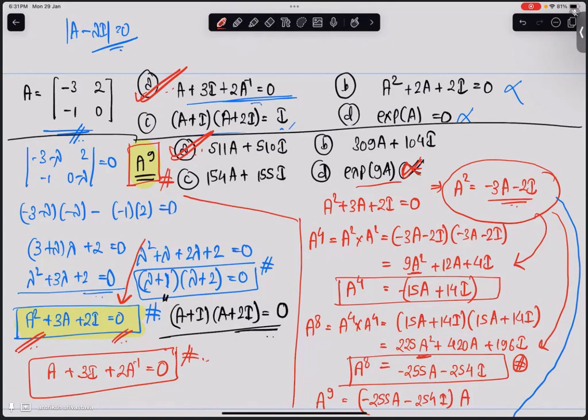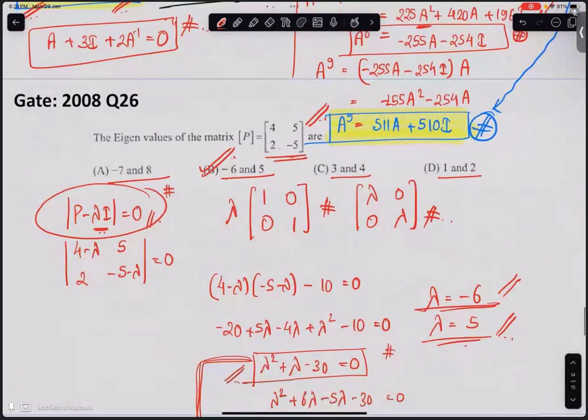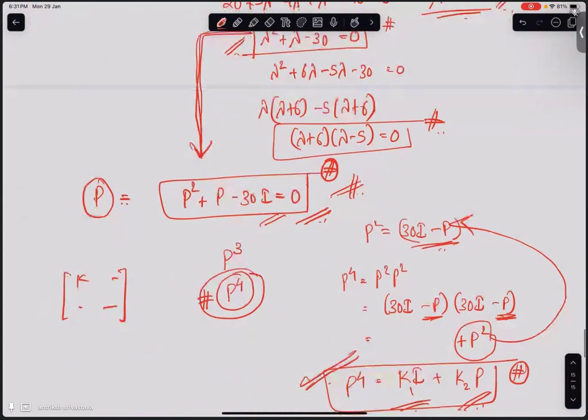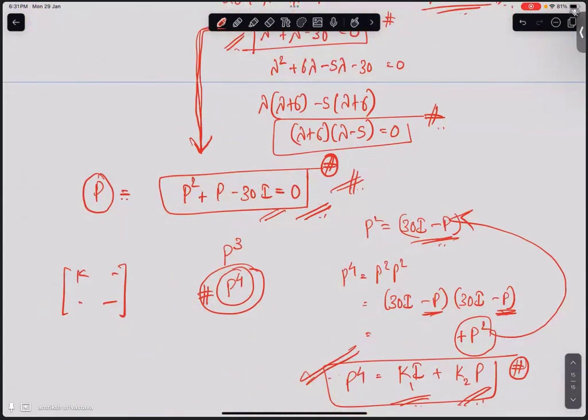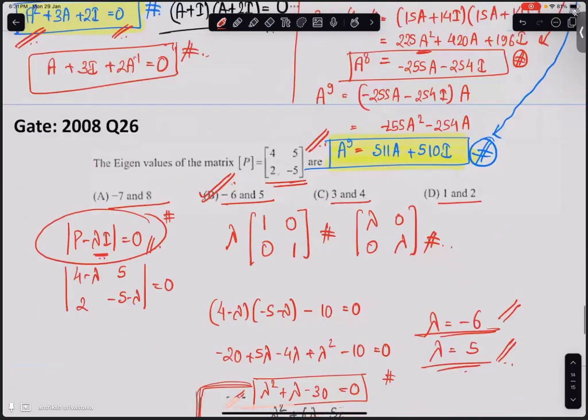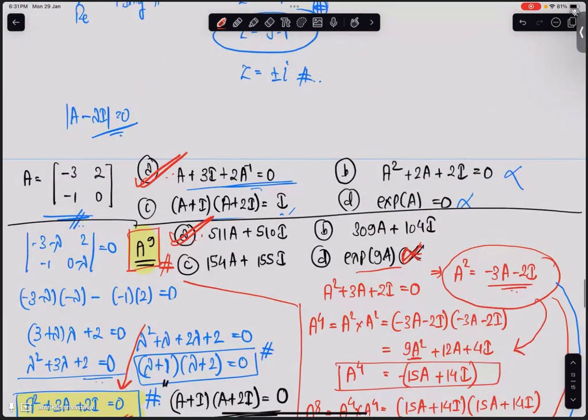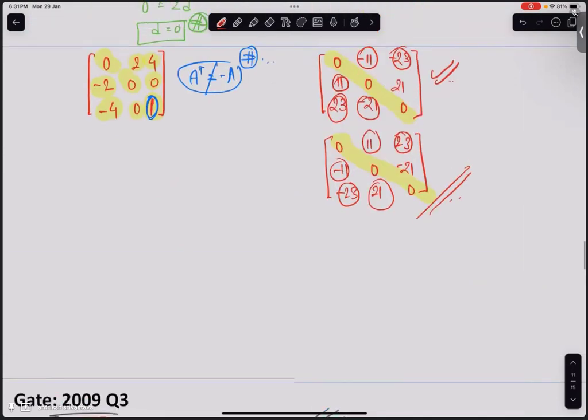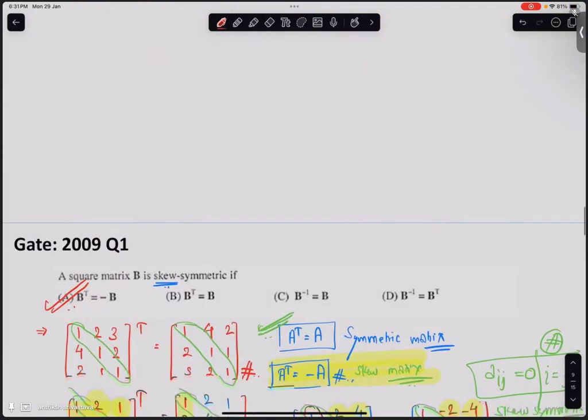Okay. All right. So that's all for this session. And as I said, this is the last session for our GATE preparation previous year question solution. Because your GATE exam is on 4th of February, I hope you have solved a lot of test series and you have looked at a lot of previous year questions. I know we have looked here at least 70 to 80 questions. I hope that they were of some help.